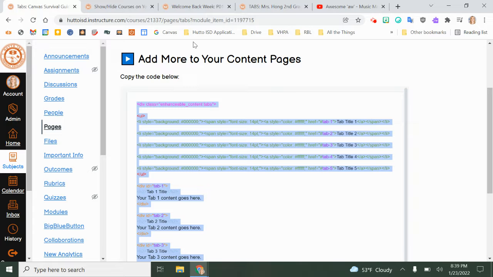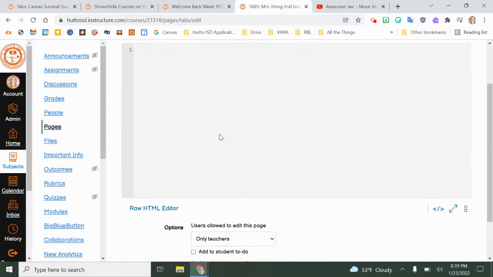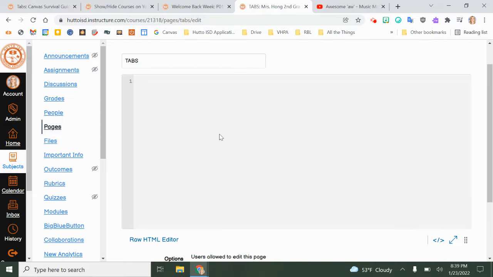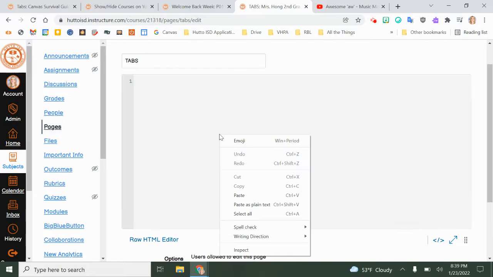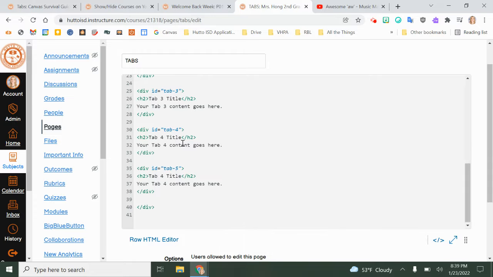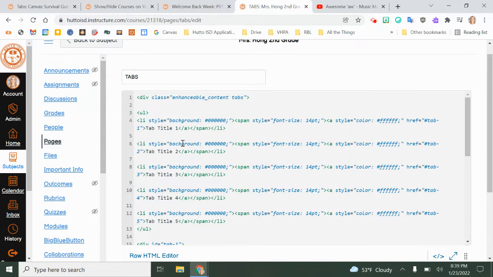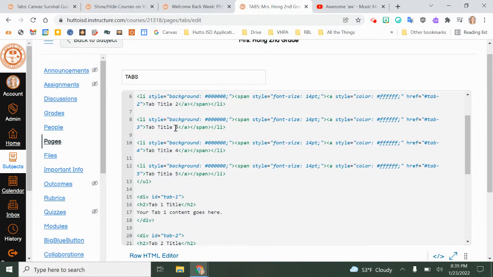And then after I have that copied using that shortcut, I'm going to go back to my page that has this HTML editor open. And now I can just paste it like normal. I can right click and paste, or I can do the shortcut Control V. So here's my code. I'm going to show you how you need to read this code a little bit and edit some things.